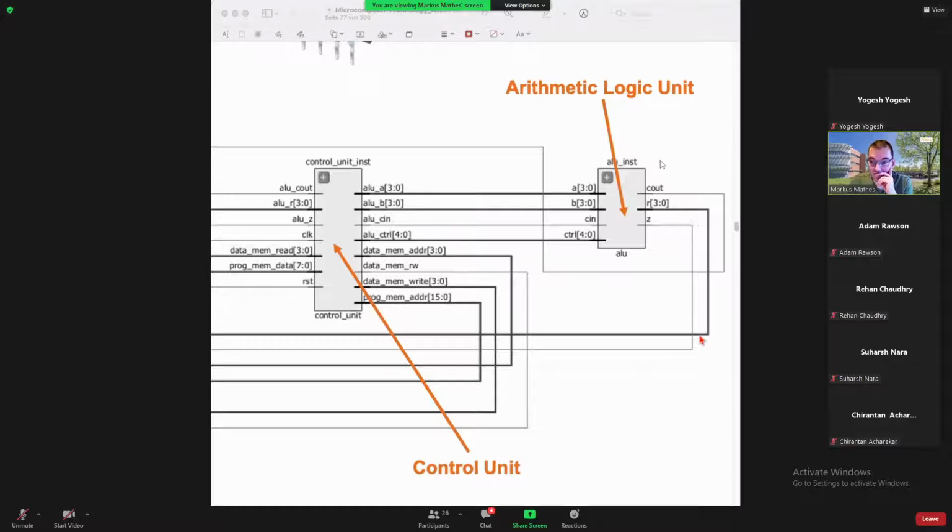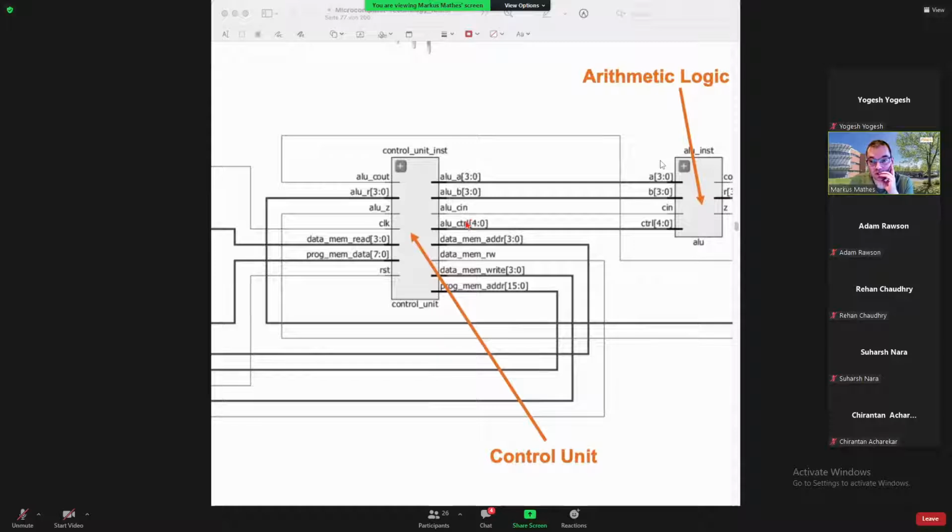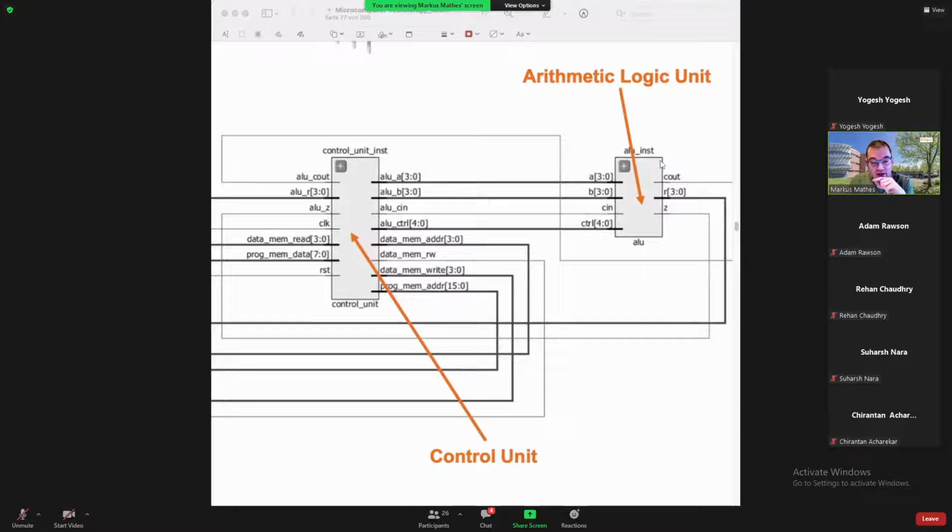I go back here, I follow the solid line, which is connected here to the result input of the ALU. The result output from the ALU is connected to the CU. That means in the end, the result that is produced can directly be seen and used by the control unit again. Here we have some control lines that trigger the functionality of the CPU.